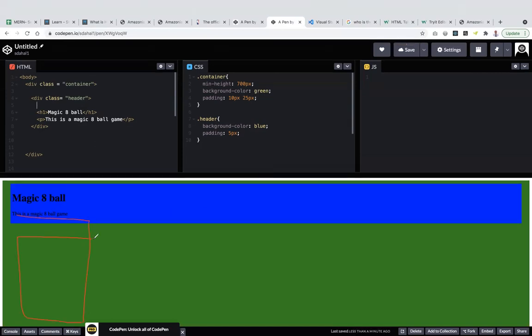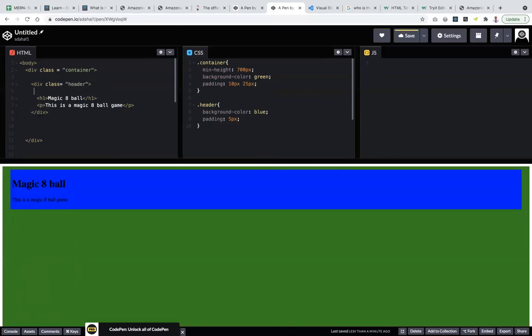Sorry, that drawing was bad. Let's say I want it right here. So that looks like it's going to be a child to the green box, right? Because it'll be inside the green box, but it'll be a sibling to the blue box. You can do that too. And so it won't be inside the header, it'll be a sibling to the header because the header is the blue box.